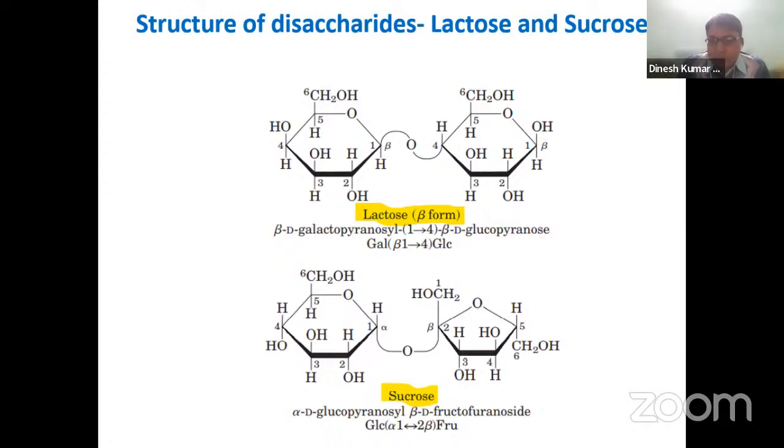So the carbon number 1 in the glucose is the aldehyde group, and carbon number 2 in fructose is ketone group. So both these aldehyde and ketone group are involved in bonding. So in sucrose, there is no free aldehyde or ketone group. And later we will see that because of this, sucrose is a non-reducing sugar. These structures are important, and you have to tell the students how these different sugars differ. And on the basis of these, they will perform different tests.